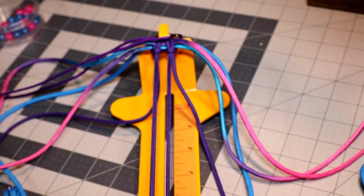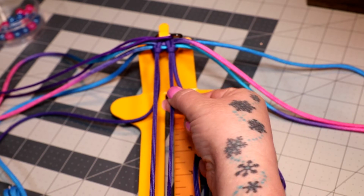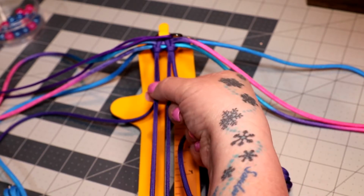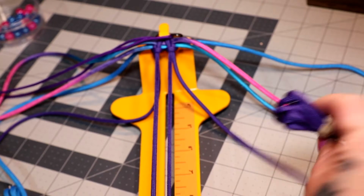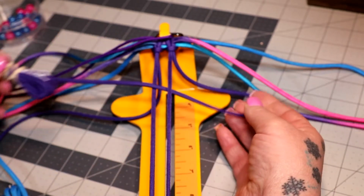So I'm going to be starting off on my right side with my purple. And what I want to do is I'm going to go underneath this first cord, right up the middle, and then over this second cord. So take the one on the right and go underneath, right up the middle, and over.